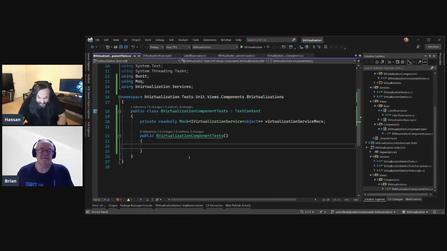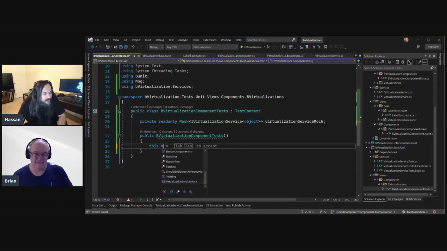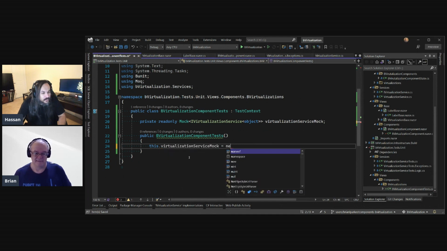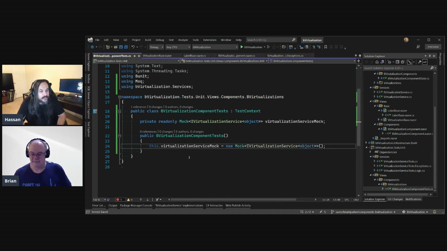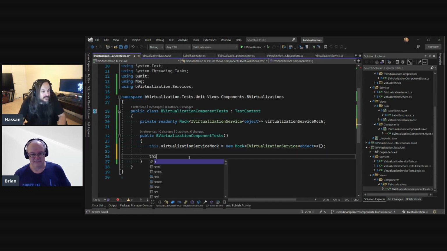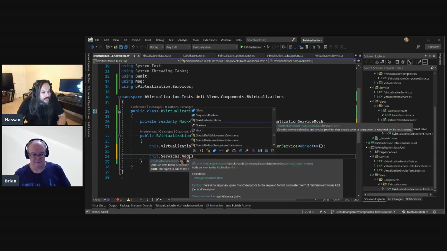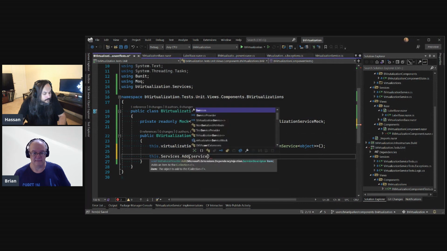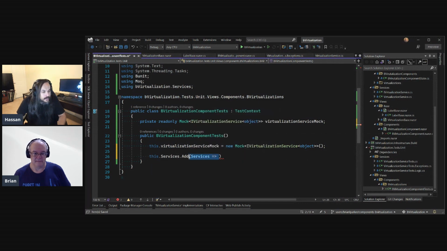All right. So here's my mock. This is bVirtualization service mock equal new. Here's the mock right here. So we got that in. And then I can now go here and say this dot services dot add, and then I can go here and say services. Let's see, service should be add transient.